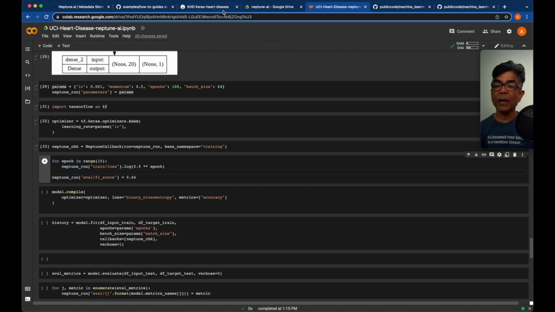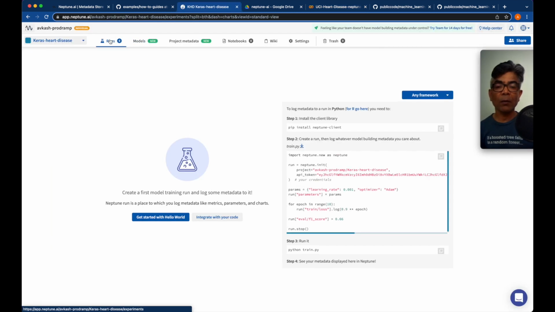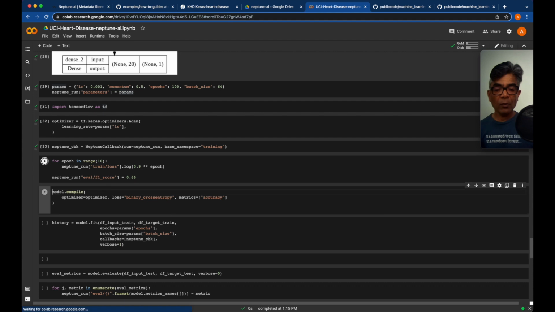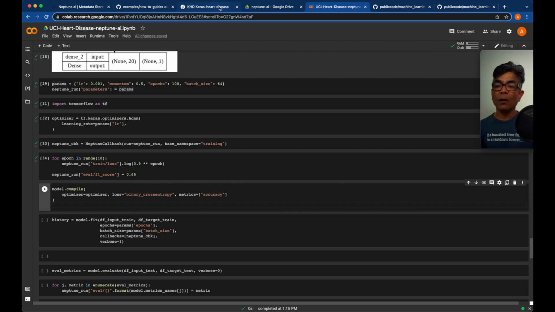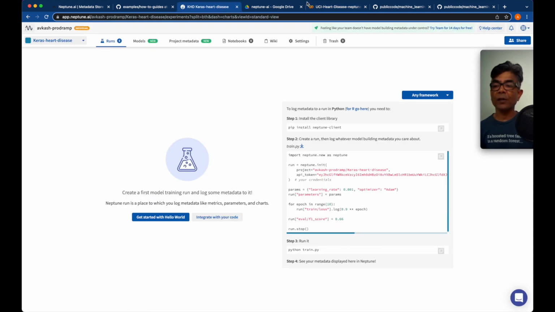And if we come back, look into here, our run, as you could see here, none of the information is pushed here yet. So we are setting up this Neptune runtime object and adding parameters. So we have added parameters, then we have added these training loss values. Keep an eye, run is still here.